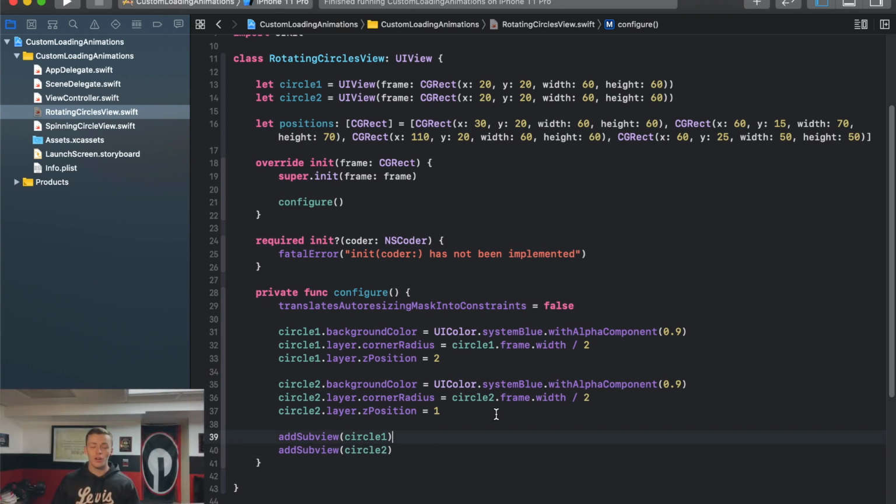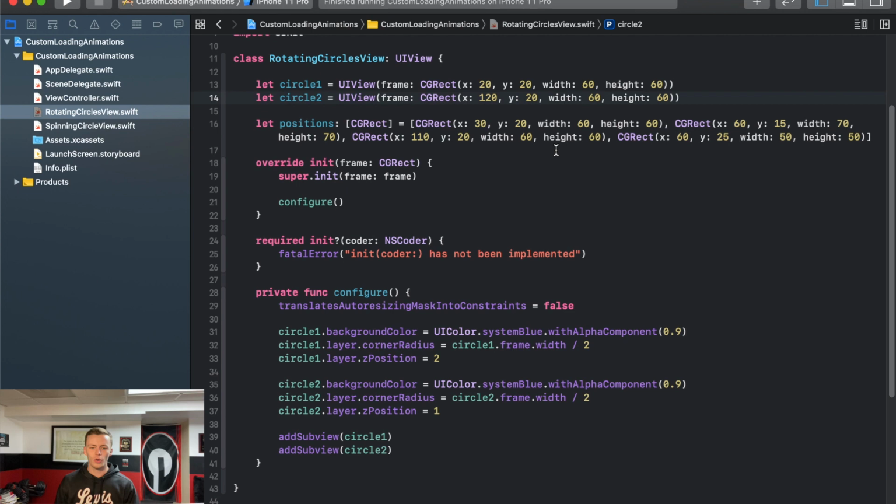All right, just to walk through some of this. Up here at the top, we are defining our two circles with a padding from the left of 20 on both of those, and then a height and a width of 60. So this actually should be 120, my mistake there. Those are going to set each of the circles on the different opposite ends of the view.